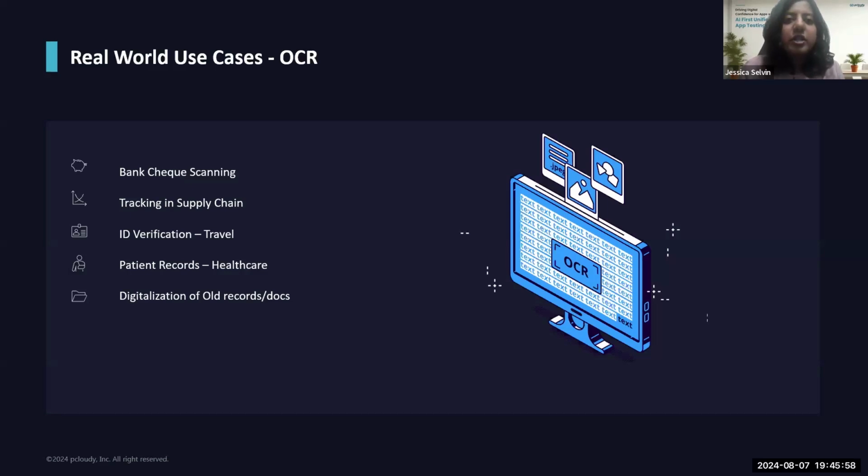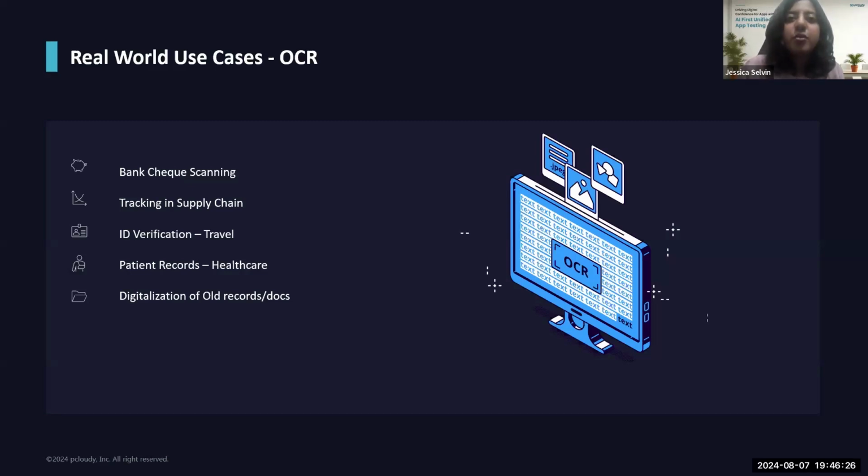Also, thirdly, ID verification. I touched upon this before. Basically, OCR technology really comes in handy in travel industries, where it can be used to speed up the check-in processes, where your ID cards are verified. You might have experienced this as you traveled or boarded a flight, right? So this improves the security for one. It speeds up the process and also brings in convenience.